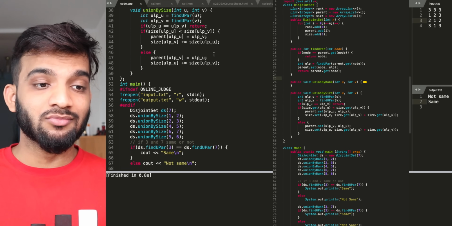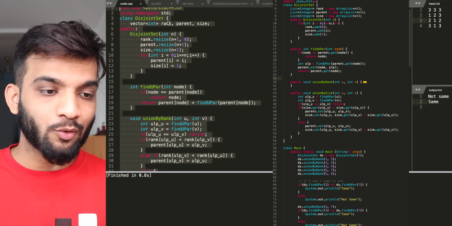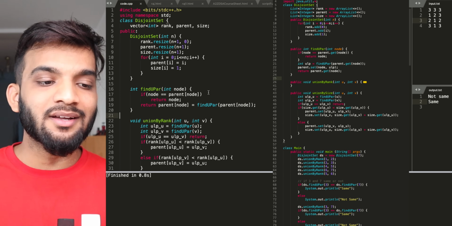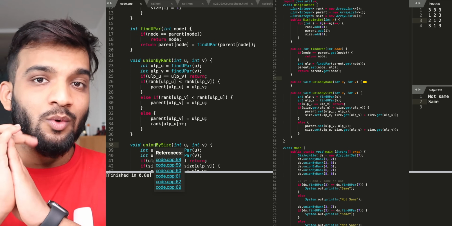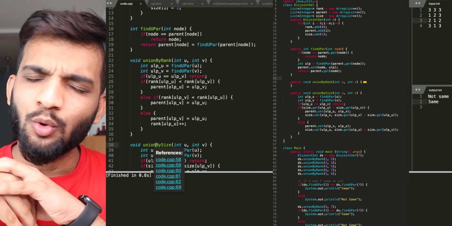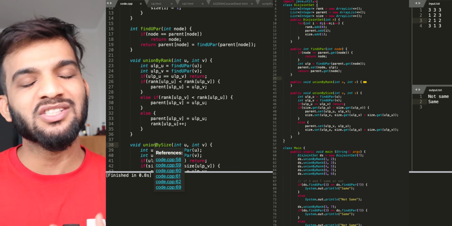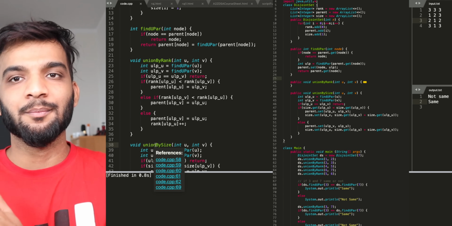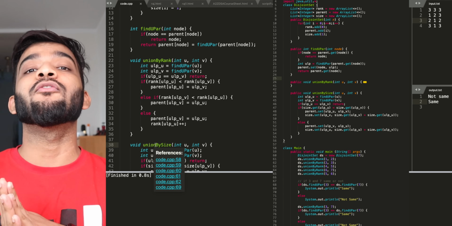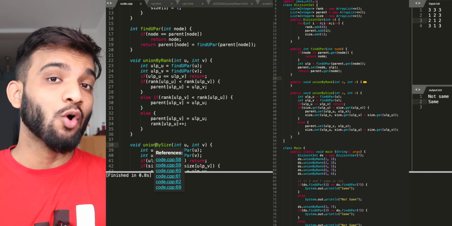So this is how you can easily create a snippet of code which has union by rank as well as union by size. What is the time complexity? Which one is better? Both have the same time complexity, because we are still attaching them, still creating trees, still having the path compression. So both of them will take big O of 4 alpha, which is as good as a constant.